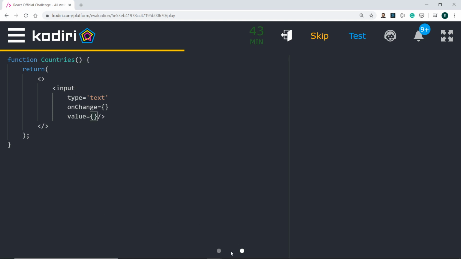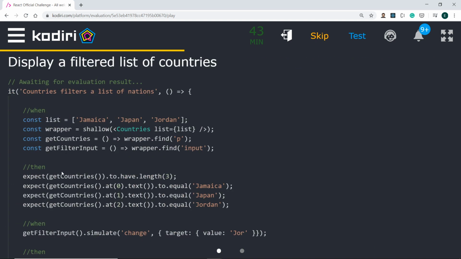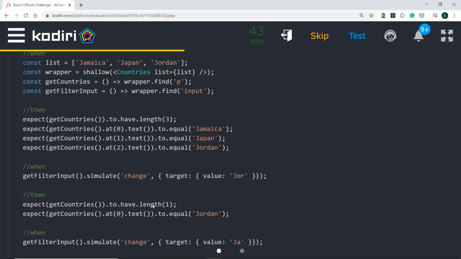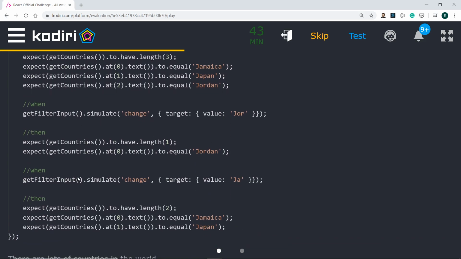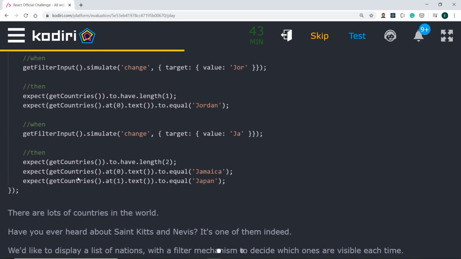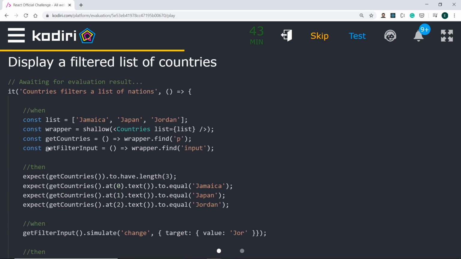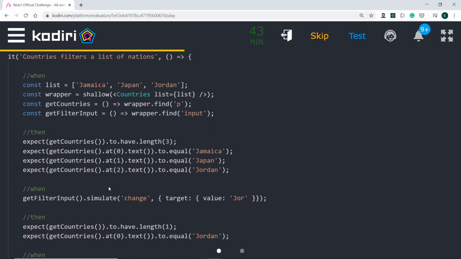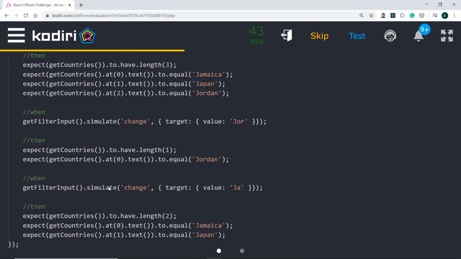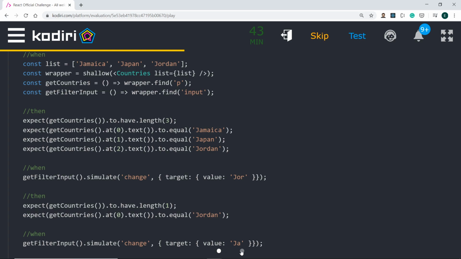Check the test again, just to be sure. Yeah, so we have the. Do we need the value? Maybe not. Okay, yeah, let's leave it for now.